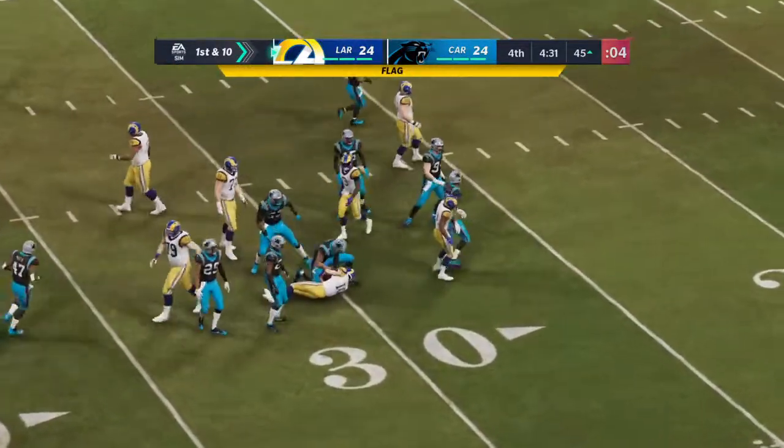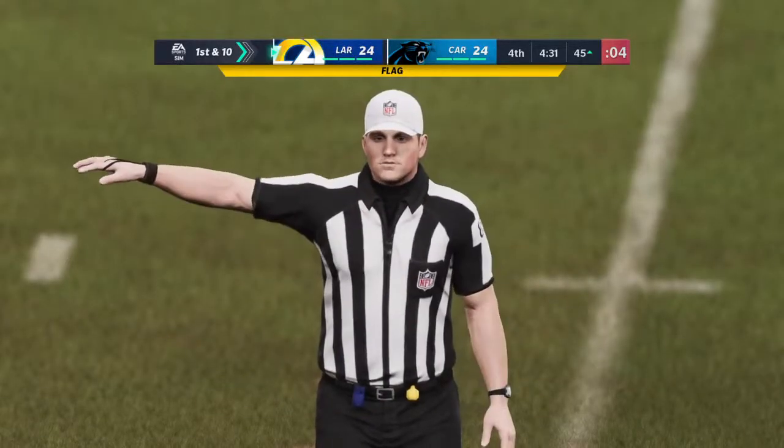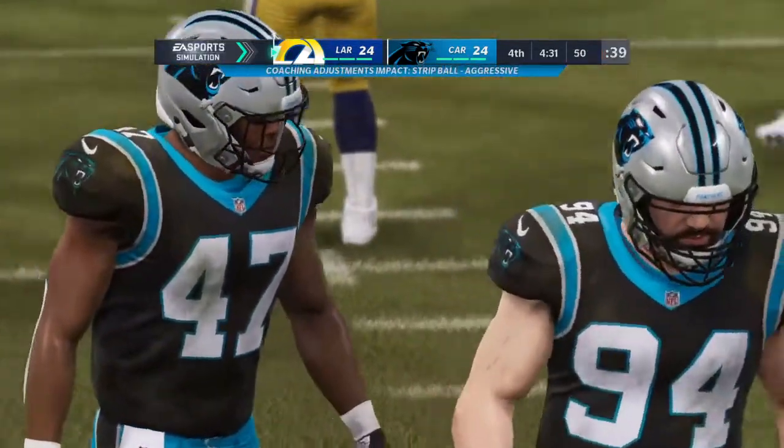And brought down, but able to get it to their 30-yard line. In the back. Offense. So that one will be accepted.